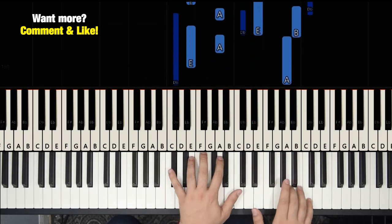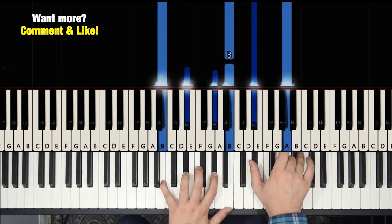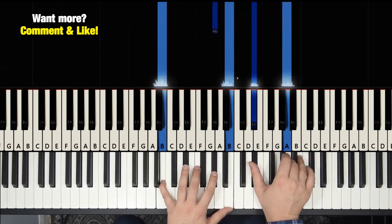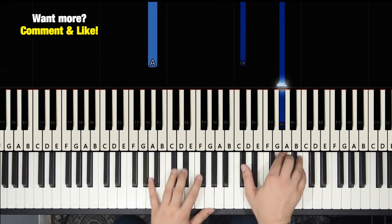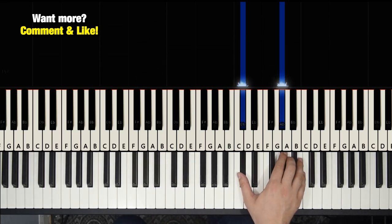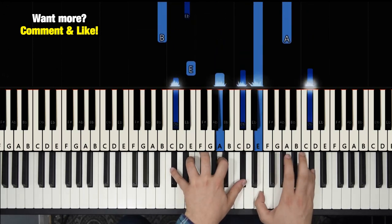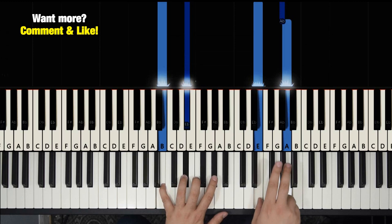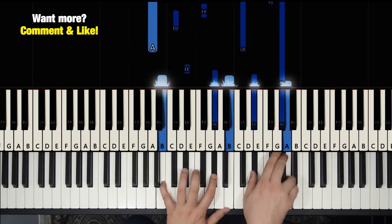Okay, let's play up to there. Now we match that one, and then we're gonna play G, left, right, left, and together. And after that is easy, so if you could get through this, you're fine. So, together, left, right, left, together. Left, right, left, together.